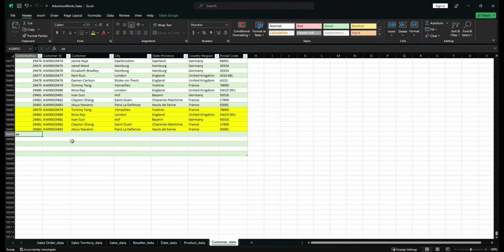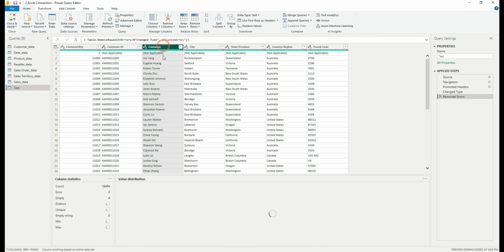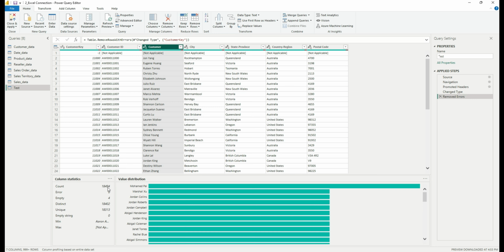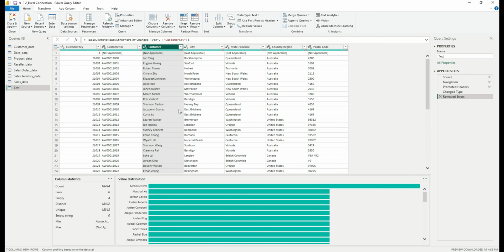So if I select all the columns and then click on the option remove blank rows. Before doing that, I would like to say I have added blank rows over here, four different rows. Before doing that, I will again show that there are totally 18,494 records. Over here you can see 18,496. In that, one record is an error record which we removed and one more record is the header record.